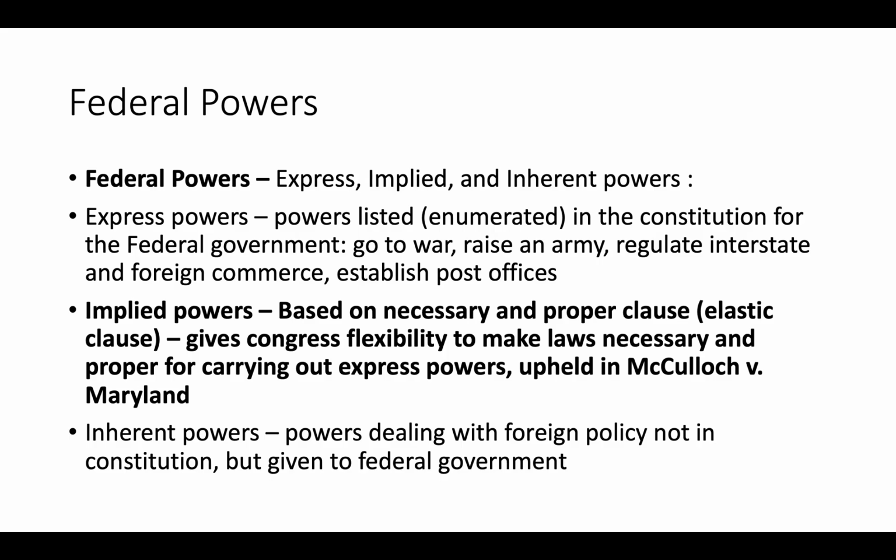Not gonna lie. Alright, so when we talk about federal powers, this is what the federal government controls, our central government. There are 3 things they control. They have express powers, implied powers, and inherent powers. Okay, so the federal government has 3 different types of powers. The first one is expressed, which means it is said in the Constitution. We can read it off of it.